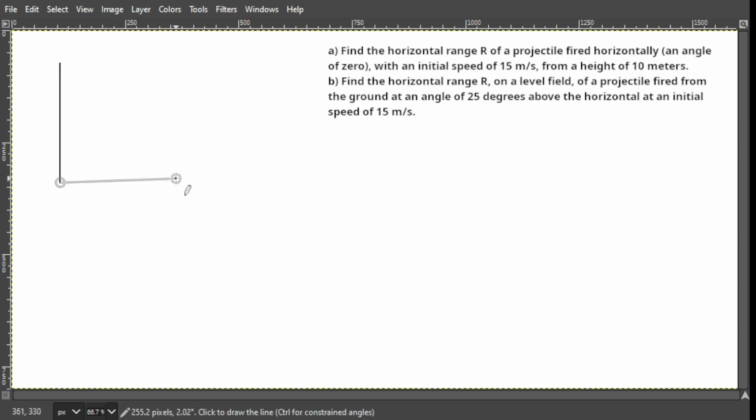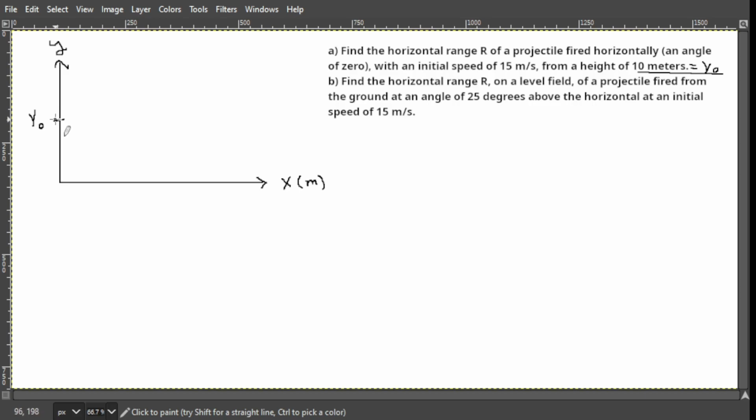We'll get our y-axis set up, then we get our x-axis going. Our y-axis is the vertical axis. Our x-axis is the horizontal axis. In this case, our units are definitely meters. Now we're going to be shooting our projectile. In this case, it has some initial height. We're firing it from some initial height, and I like to call that y0. So in this case, y0 is 10 meters. Then it says we're going to fire it horizontally at an angle of 0.